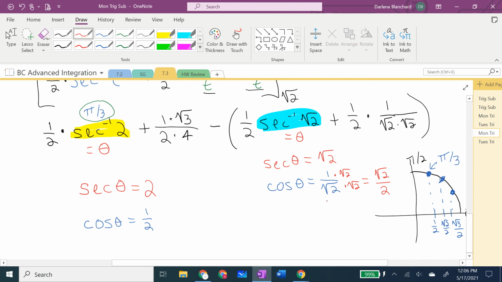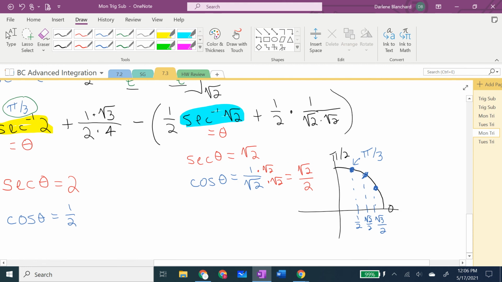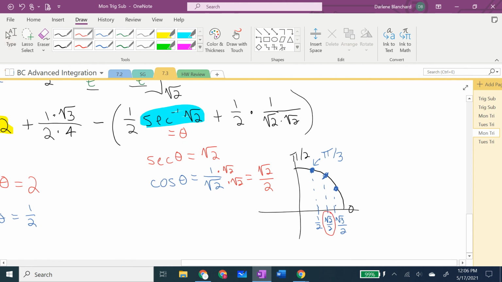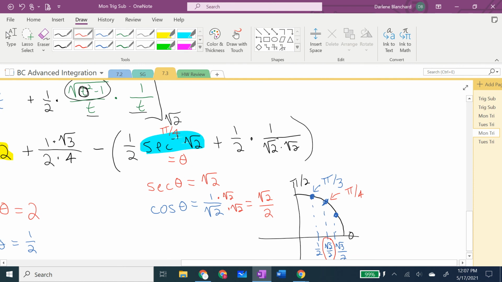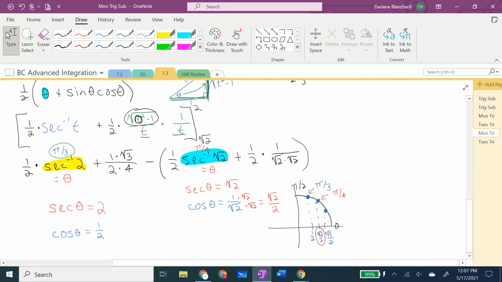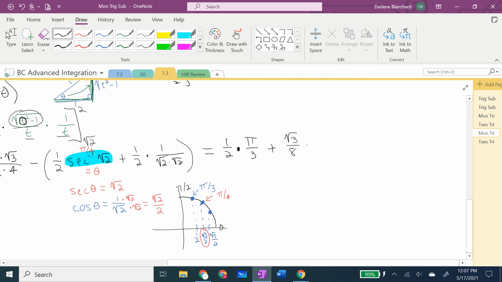Okay. So basically what this is saying is when my cosine is root 2 over 2, what quadrant 1 angle do I have? Halfway through the quadrant, pi over 4. So now I'm going to do this. I've got 1/2 times pi over 3. And by the way, when you do calculus 3, you have to go back to the idea of being able to simplify. So let's make sure that we can do our math. I need to be careful with that subtraction sign. 1/2 times pi over 4. So everyone simplify.